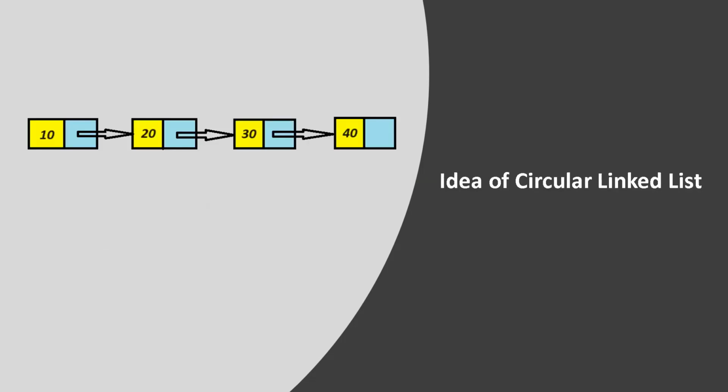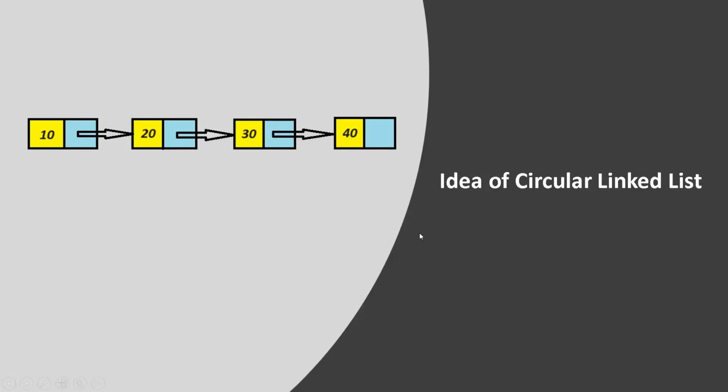So there is actually no basic difference as per the structure. There is no difference at all between single linked list and circular linked list. The only difference is here at the very last node. I mean at 40, you can see 40 is not pointing to any other node. It is basically null here. So it is blank actually. In technical terms, we call it null.